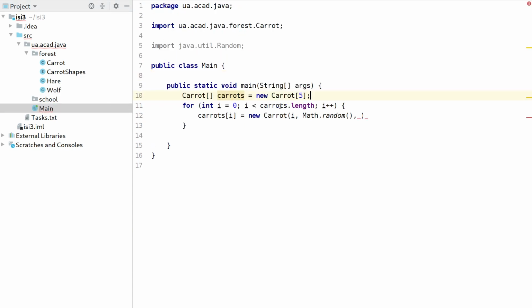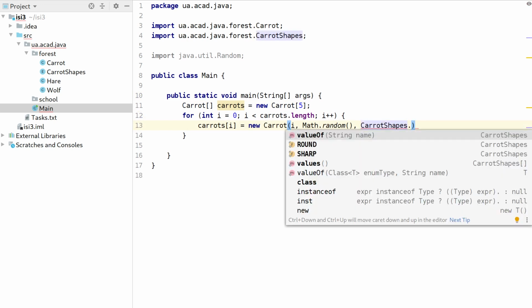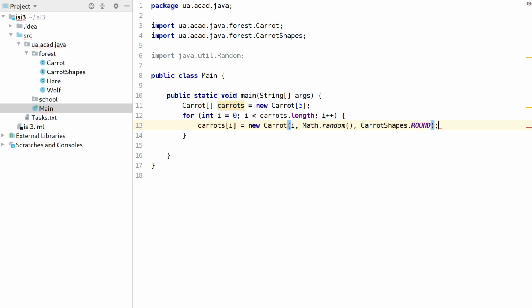Okay, let's move here. We have carrots. Inside carrots I will also put carrot shapes and put here some shape. It could be round, or it could be sharp.